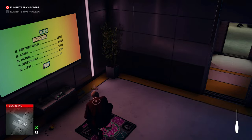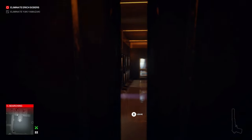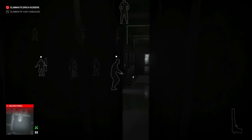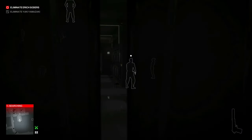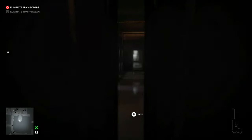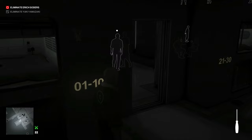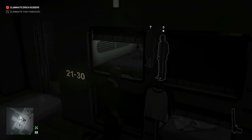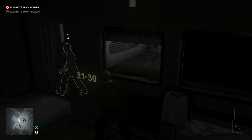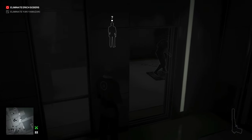We'll just run back in here and hide in the closet while the guards search around. Once that's over we can get out of there. Once these guys are back in the room, we still have to turn the console to expert mode, so let's distract the enforcer guy out of there. Then we can run in and hit the button prompt to activate expert mode — that's what makes him dance fast enough to get electrocuted by the pad; otherwise it won't work.